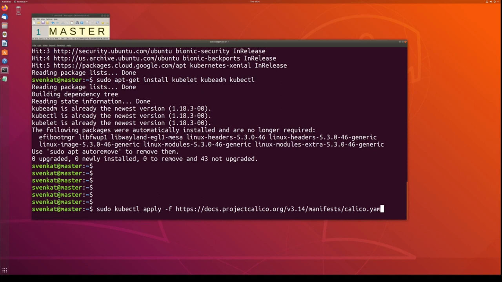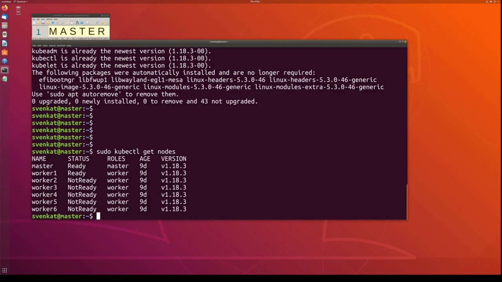And then, most importantly, on the master node, you have to label the worker nodes as workers. So at this point, if you do sudo kubectl get nodes, it is supposed to show all the nodes, including the master. But look at the roles column, they will be empty.